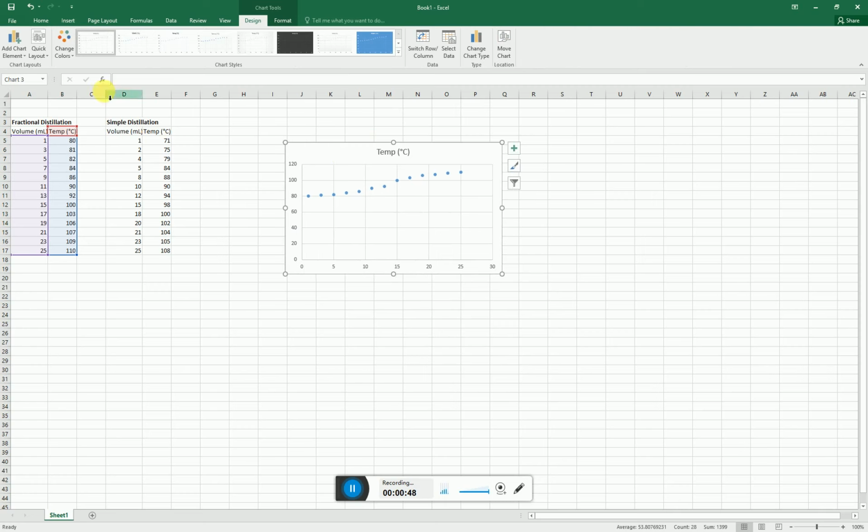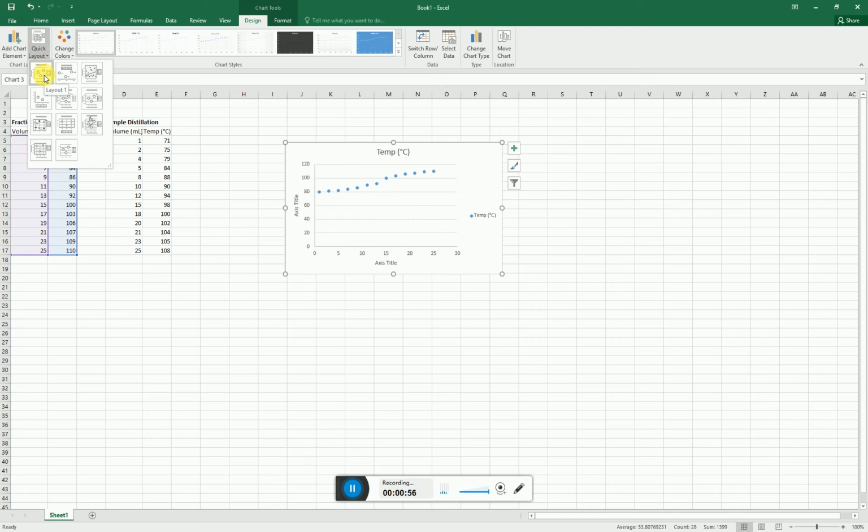Now probably the default graph will be kind of terrible, so you can change the layout, and I would recommend picking this layout. I think it's layout 1. And so there you have the one set of data. But I'd like you to put both graphs for fractional and simple on one plot.